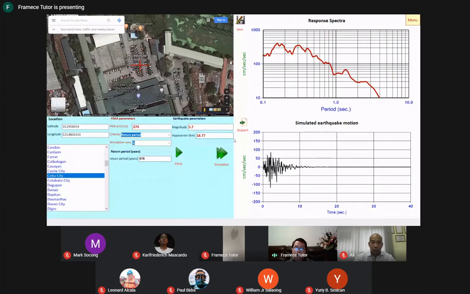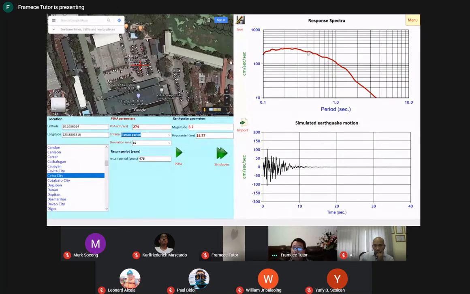Now, there's also an option of having more than one simulation. See here, I want 10 simulations. Okay, I have to wait until the simulation is finished. Now, see here, the response spectra becomes more and more smooth. The reason for that is the simulation averages all the 10 simulations.